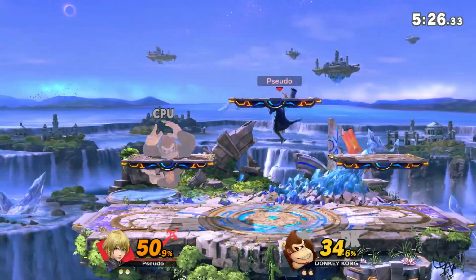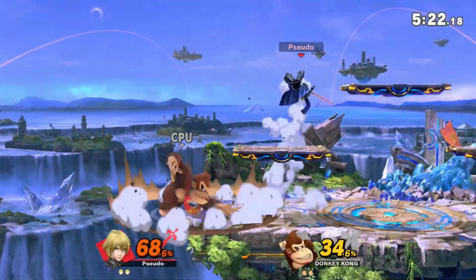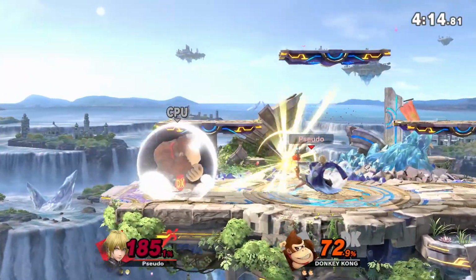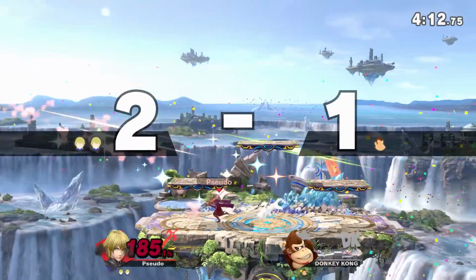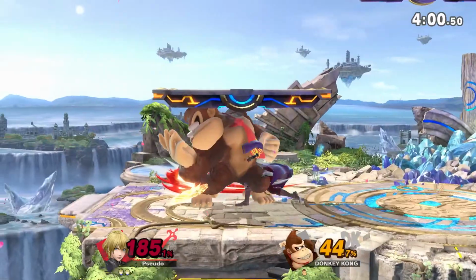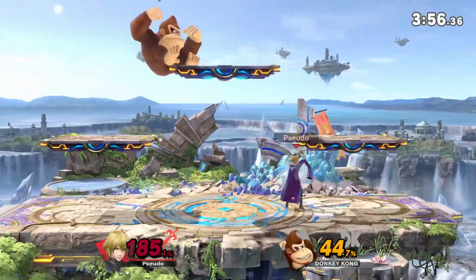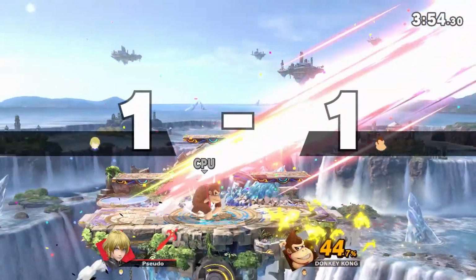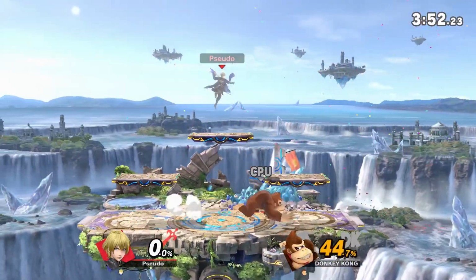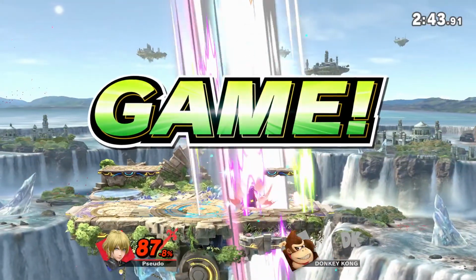I'm used to hitting that up B out of shield, which isn't as great of an option for Byleth as it is for Bowser. And I will take that because you dropped your shield too early. And that down smash is a nice little difference there. And that forward air is going to be certainly enough. And that up smash is just going to be what we need.